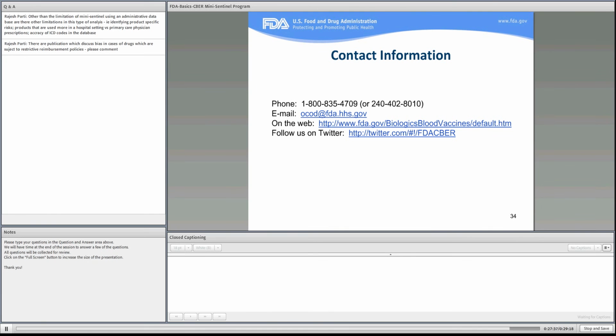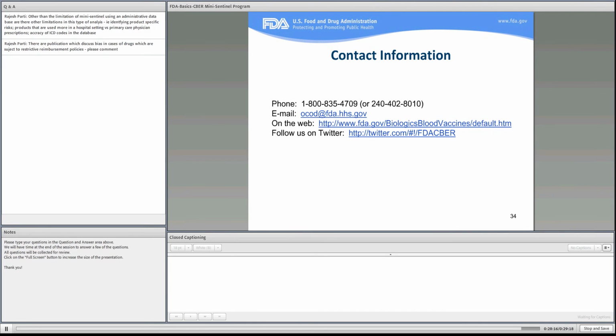Good. So the last question is: do you believe the Mini-Sentinel pilot phase has been successful? I can say absolutely. In just 5 years we've assembled a cohort of 178 million individuals and created a space where we can do repeated analyses and get data back in a span of 4 to 6 weeks, which is unprecedented. I think it's a feat that was previously unimaginable.